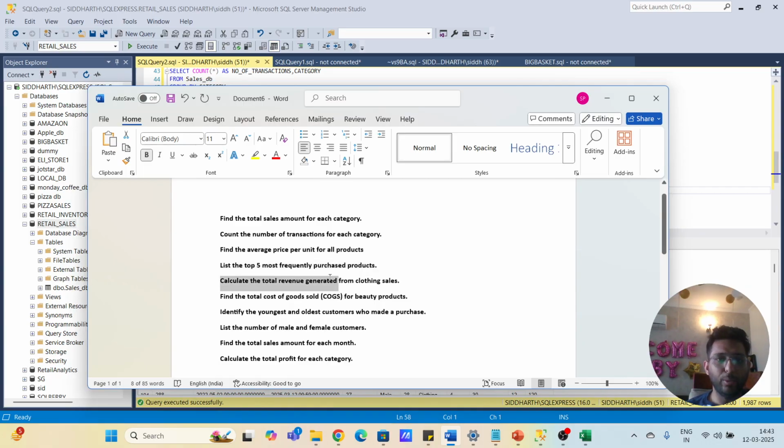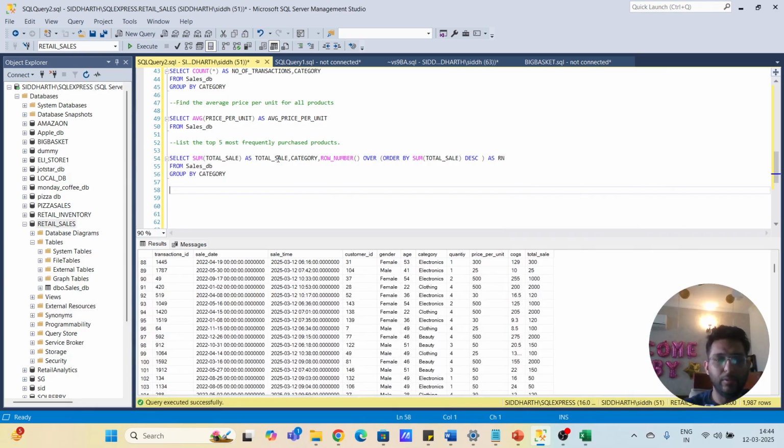It's saying calculate the total revenue generated from the clothing sale.